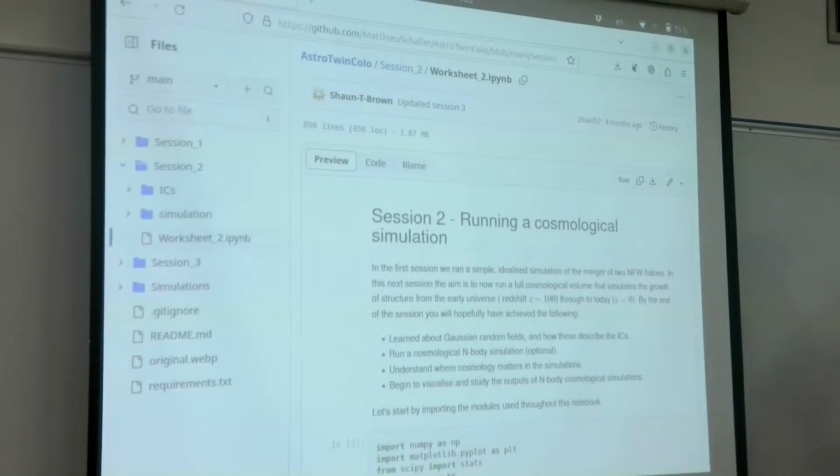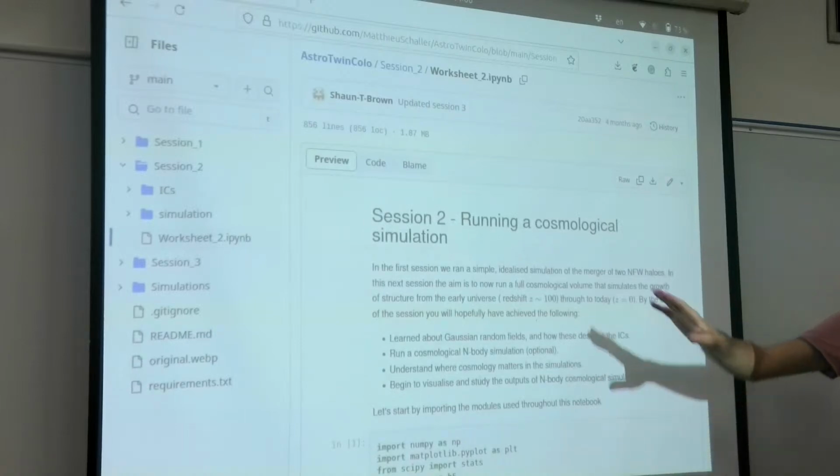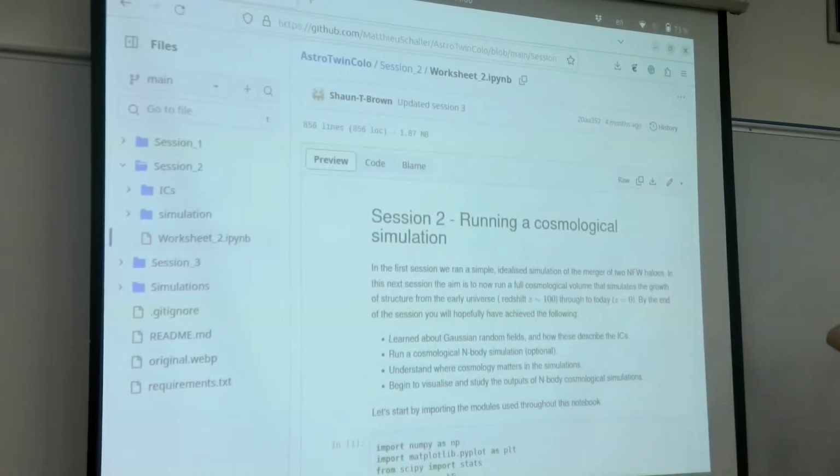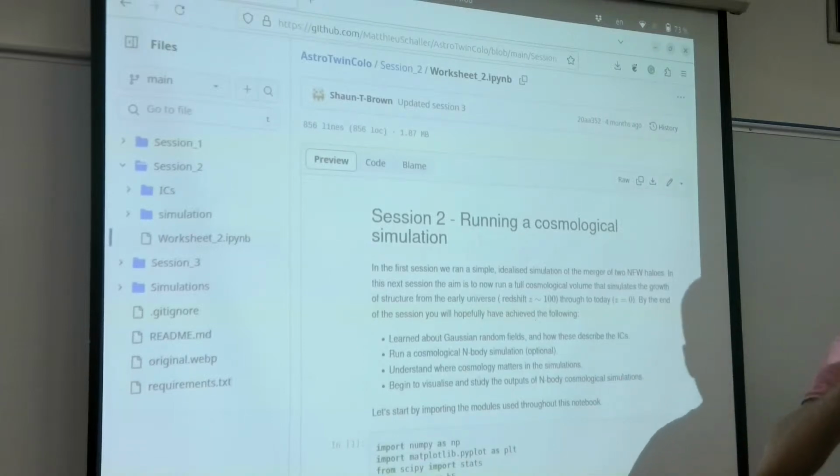So these perturbations at the start are assumed to have a specific shape and a specific distribution. They all have different sizes, and they are given by a Gaussian shape. That's been tested very well. So what we're going to do here, the first part of the script is just going to generate some Gaussian random field, look at what they look like, then do the same thing, but with a specific power spectrum.